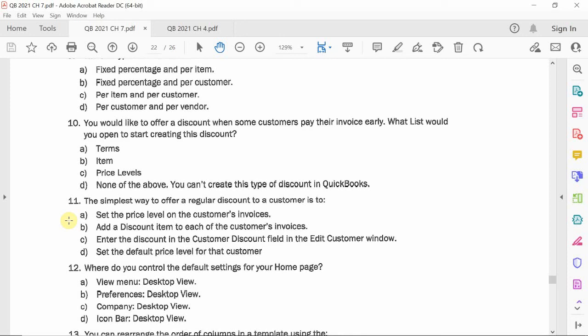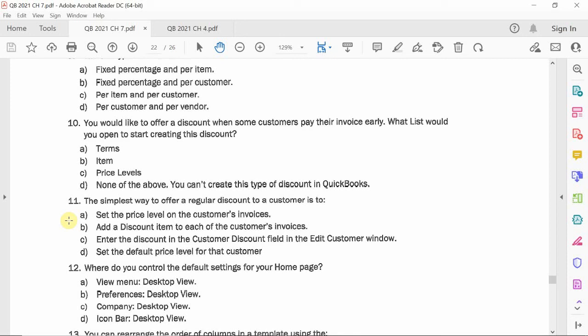I guess it's D. Correct. That is correct. You're going to just set the price point for the customer. Now, that's if you want to. Again, price levels are really about your company. Do you sell your products to more than a specific group of individuals?